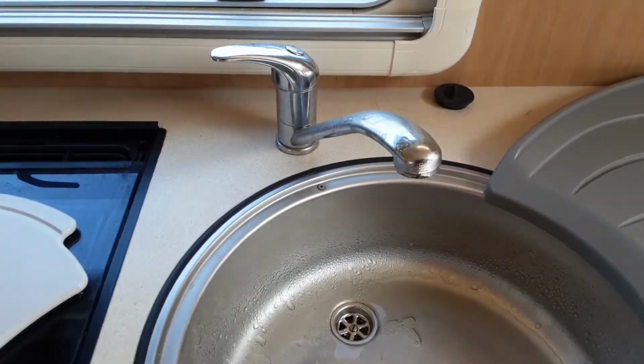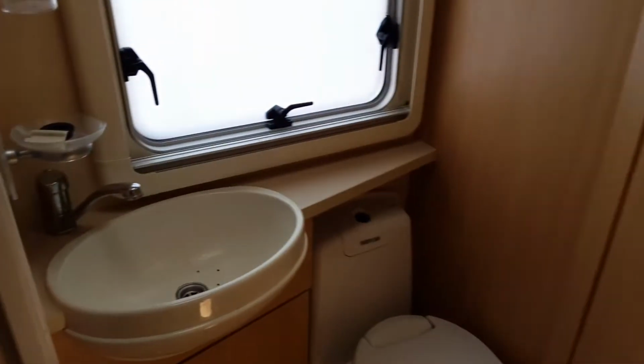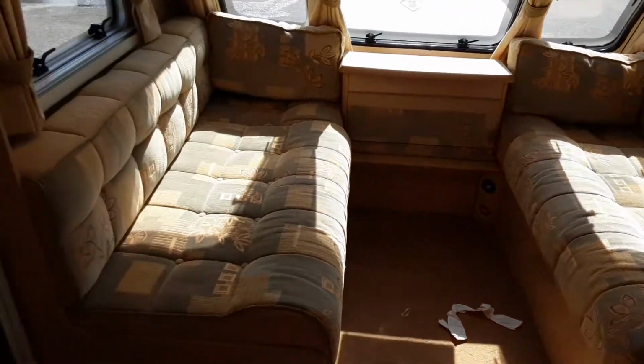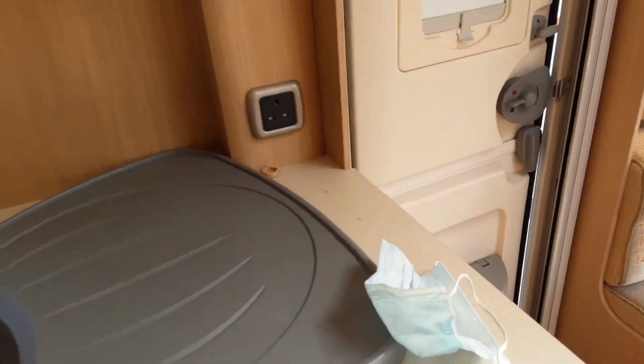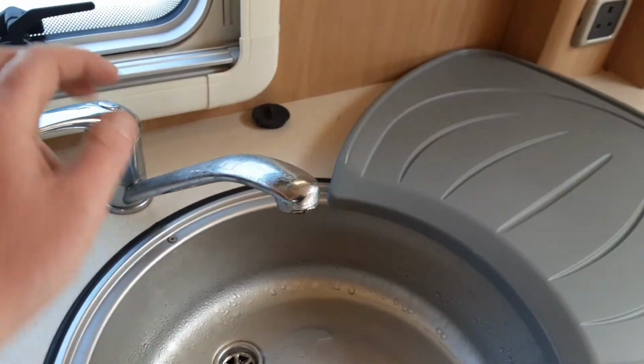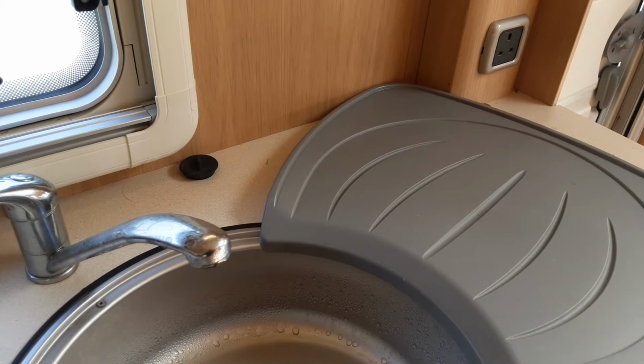So you'd open all the taps up on the hot side, on the sink in the kitchen, the sink in the bathroom and the shower. I'd advise you put the shower head on the floor when you do bleed the water system ready for warming it. And once you've got water running continuously out of every tap with the water pump turned on above the door, you can then shut each tap down and start warming the water on board the caravan.